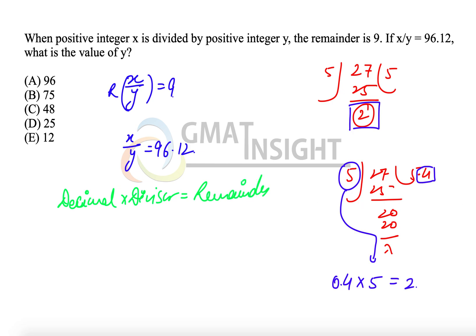So we are going to work on this principle to answer this question. Here, the decimal part is 0.12. That means 0.12 multiplied by y should be equal to 9. Which means y should be equal to 9 divided by 0.12, which can be written as 9 multiplied by 100 divided by 12. So, 3 can cancel it 4 times and 3 times. 4 can cancel it 25 times. So it becomes 25 into 3, which is 75.